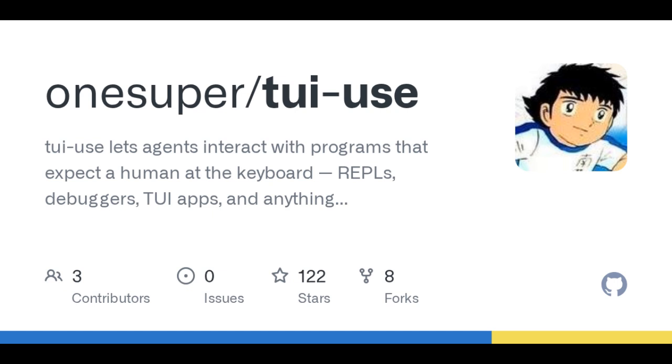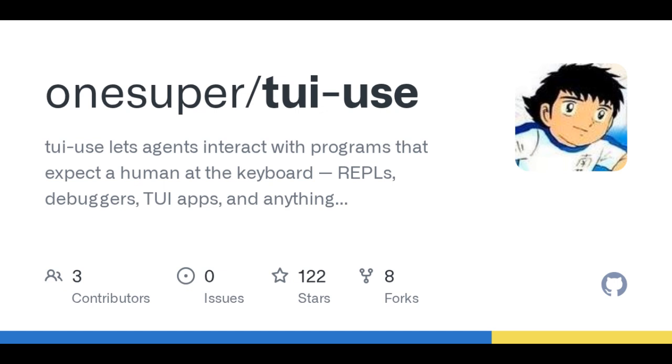But here is the thing, and this is where the honest part comes in: tui-use is not magic, and it has real edges. The screen reading is text-based. It captures what is visible on screen right now. It does not give you structured data, parsed tables, or semantic understanding of what is displayed. The AI has to look at raw terminal output, which can include ANSI escape codes, box drawing characters, partial renders, and make sense of it. If you are sending this into a language model, the model needs to be reasonably good at interpreting terminal output as plain text. Some models handle this better than others.